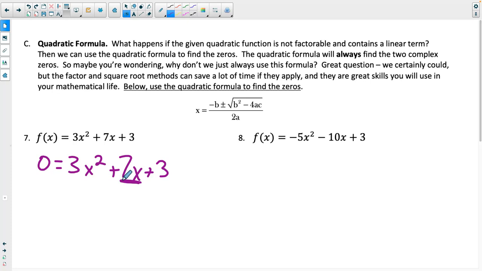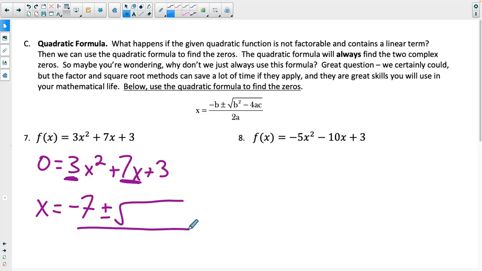And then finally, I could complete the square, but every problem that you have ever completed the square on had the number 1 right there. When that's not the number 1, it changes. It gets a little more complex. So if you have a leading coefficient that's not 1, don't complete the square. Instead, we're going to do that quadratic. So when I write the quadratic out, I start like this. I go -7, right? So opposite of b, plus or minus the square root.